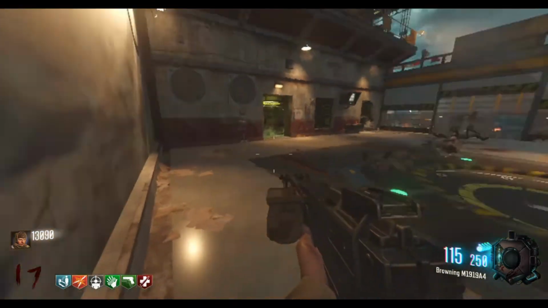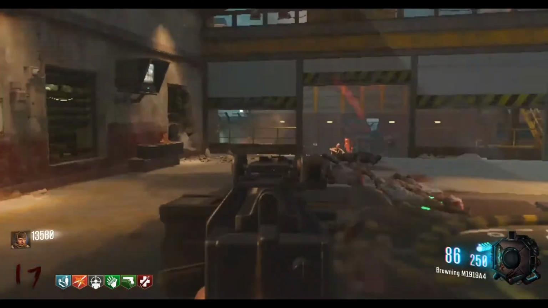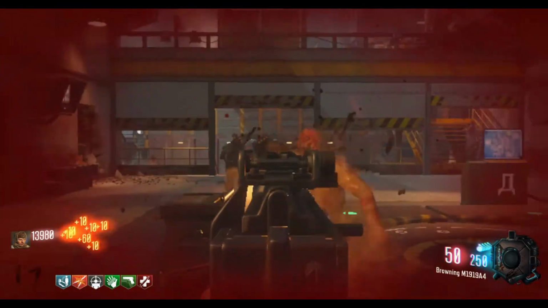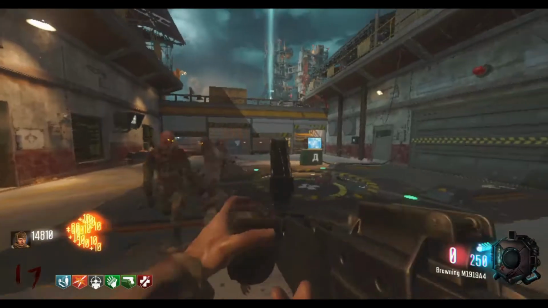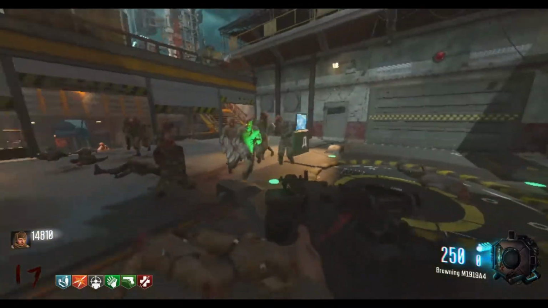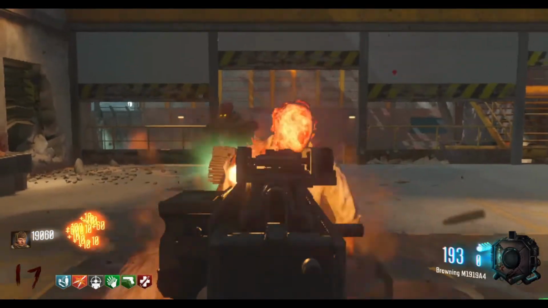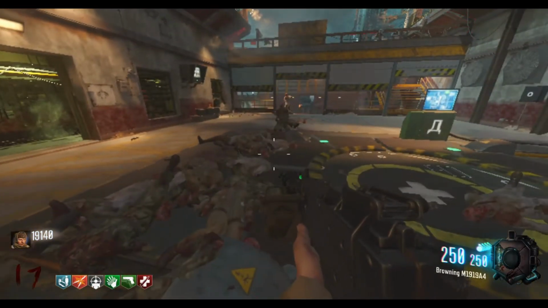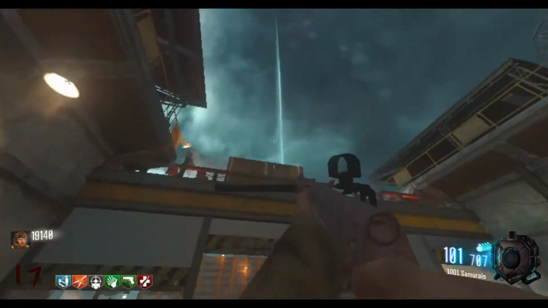Crap, the magazine on this thing is huge. Go away. I have Juggernaut, right? So what the heck? 250 and 250, holy. My weapon is filled with bullets, my body is filled with vodka. All is good. Is he all that's left? There's two of them. Okay.